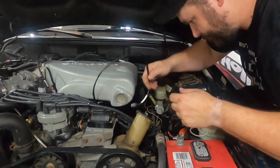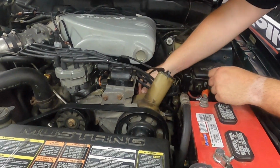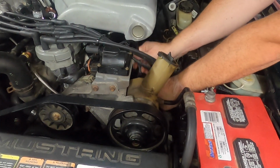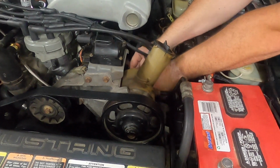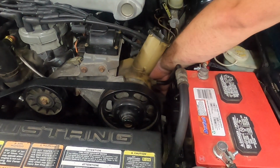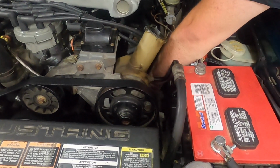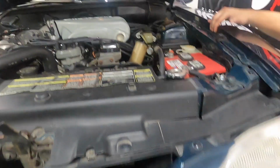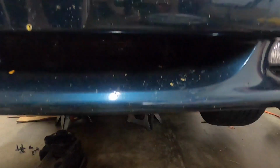Okay, and then we're going to drop this down below. I like to run mine right in front of the valve cover, in between the accessory bracket, down and under. Then I'm going to jump down here real quick. Every car is going to be different, but I'll show you mine, if you can even see it. A little dark, but I have an oil pressure sensor right here.